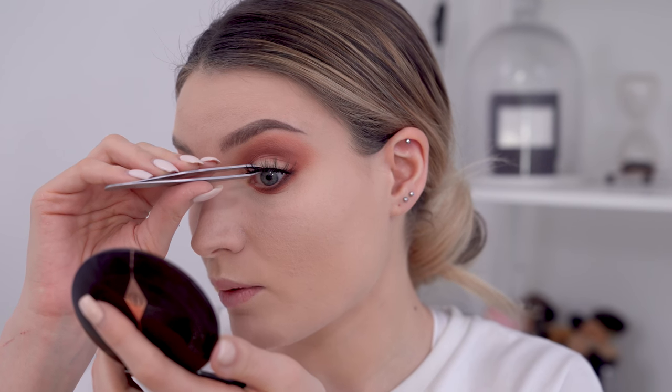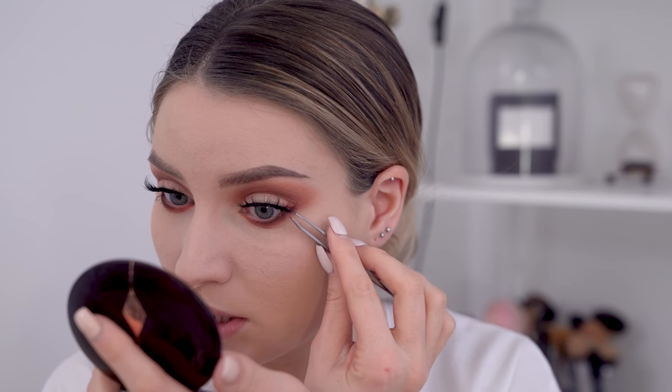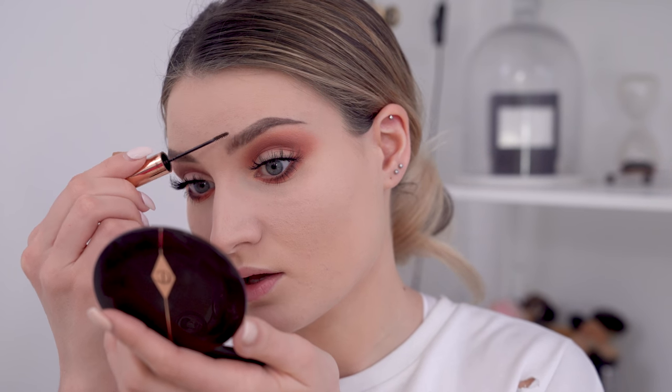Since I'm eating a lot better now I'm also working out a lot more, which is a lot of fun, and I absolutely love being back at the gym. When it comes to my diet I really think about the nutrients and vitamins I put in my body. I've only been doing this for two weeks but I can already see and feel a difference, which is insane and really motivates me. I'm going to bronze up my skin a bit with my Too Faced powder, and I've been thinking about doing a video about what I eat and what I do at the gym to tone my body.